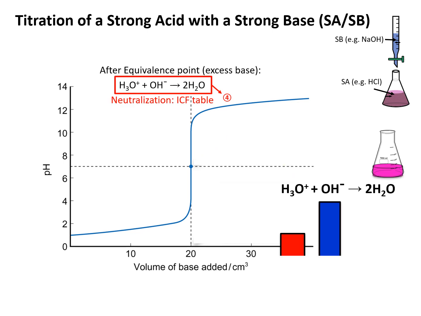After we pass the equivalence point, we continue to add our titrant, which is hydroxide, to our unknown sample. And after we've passed the equivalence point, we have an excess of hydroxide. And so at this point, all of the H3O+ in our sample reacts with some of the hydroxide that we've added to produce water. But at this point, we have an excess of hydroxide remaining in our sample.